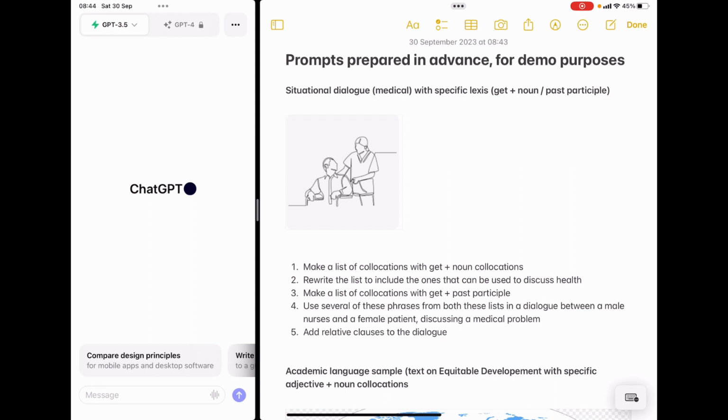So let's imagine a situational dialogue. If you're familiar with English language course books, then you'll know the kind of thing I mean. But here we're basically going to try and include some target language, which is going to be collocations with get, and we'll try and generate lists of those first. So obviously the line drawing here could be used to raise awareness of the context, to draw people's cognition towards their knowledge of those situations. And yes, it's a female nurse and a male patient, which we're going to try and reverse as well later on. Let me just minimize that and come over there.